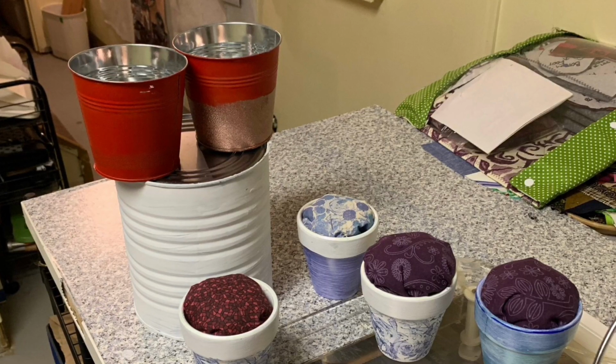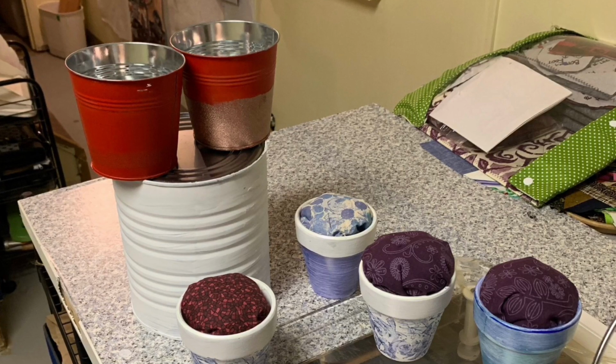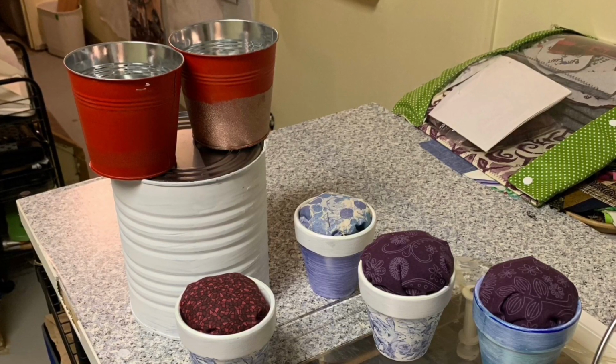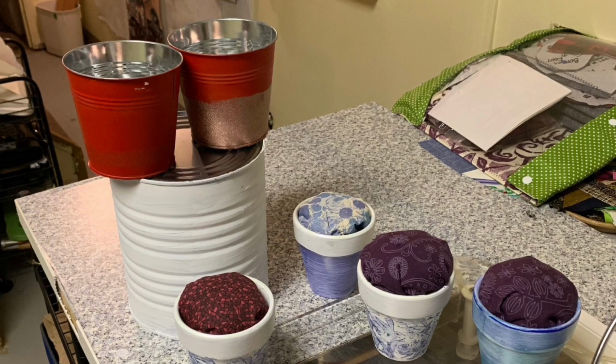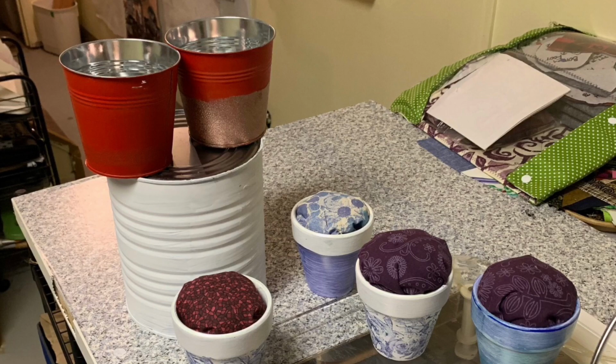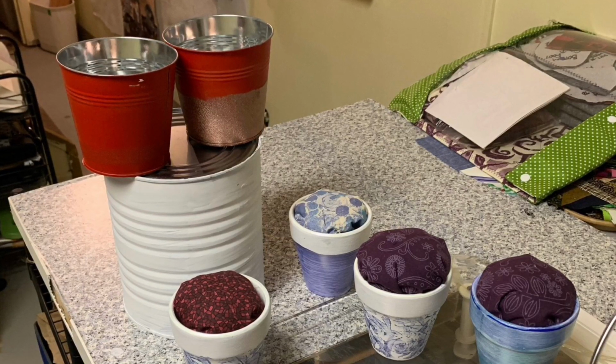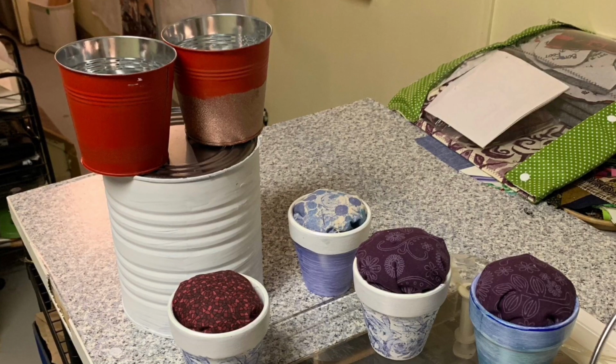So I see that you're into pin cushions, Yvonne. So am I, as you well know. But they're a great idea. And putting the walnut shells in there, I hear, helps to sharpen your pins as they go in and out of the pin cushion. So all of these are very innovative ideas, all very lovely, and thanks so much for showing them to us.